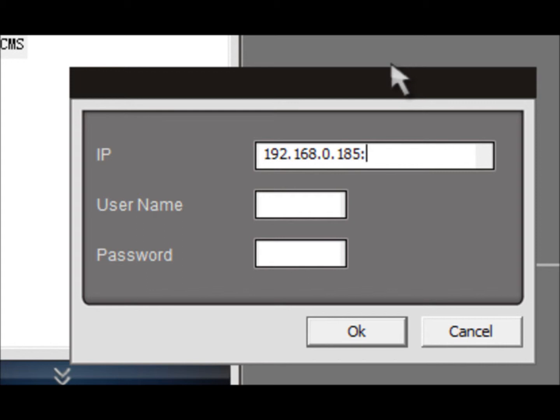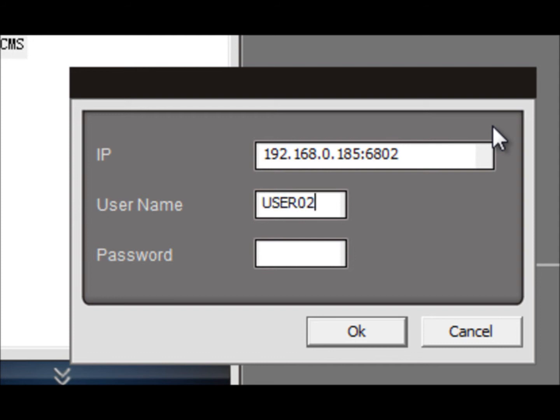And you are also going to add a colon and put the DVR port number. You can find these settings if you hit the menu button on your DVR and go to the network settings. I left my port the same as the default, so it's going to be 6802. If you change this, make sure you don't put the 6802, but put the number you changed it to.